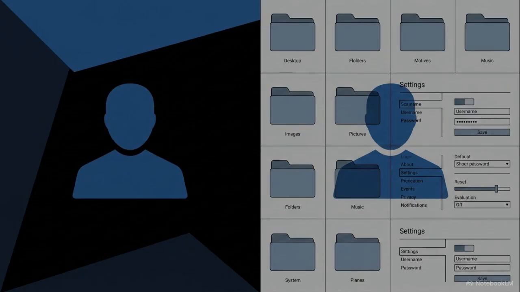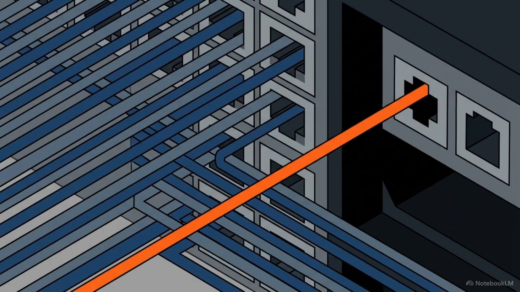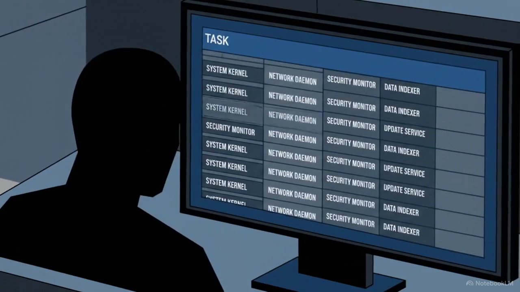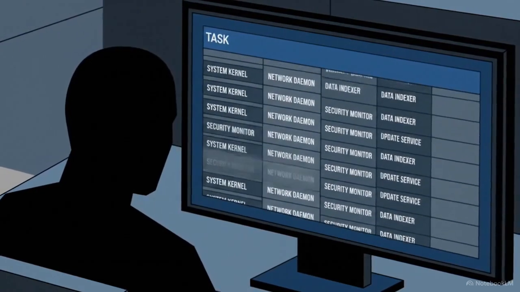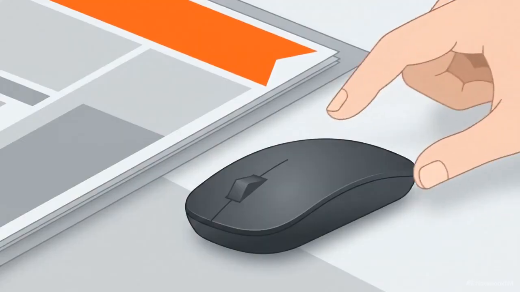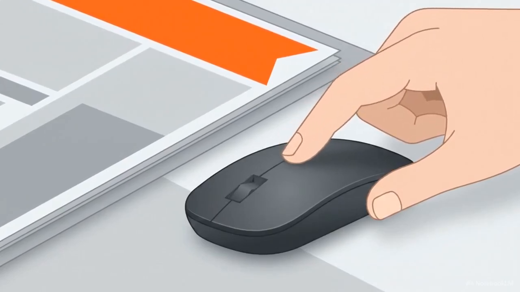Security professionals call this living off the land. The attacker uses the computer's internal infrastructure to quietly monitor keystrokes, establish hidden backdoors, or extract sensitive data. Because fileless malware succeeds by wearing the exact camouflage of normal system operations, traditional software defenses are insufficient once that initial code is triggered.